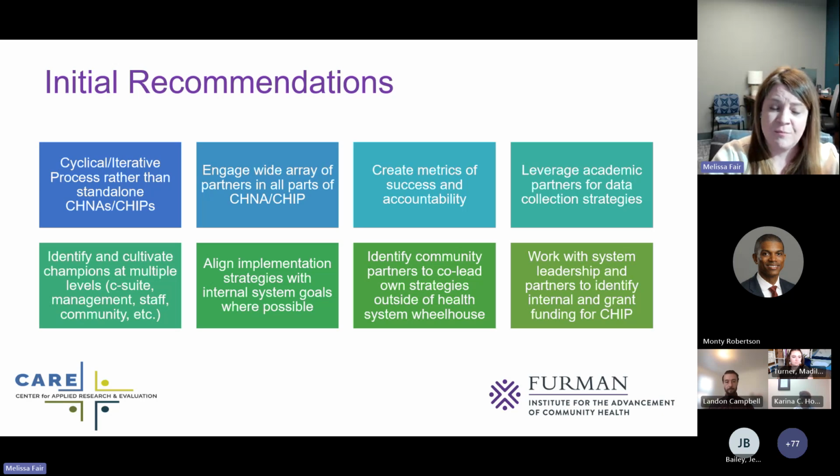And also the most effective partnerships engaged those partners in the entire process. What we found is that a lot of health systems do engage people in getting input for the data collection and then start to lose momentum, and there's less and less engagement over time as they move into prioritization. And then finally, selection of strategies and implementation of strategies, engagement of those partners tend to wane.